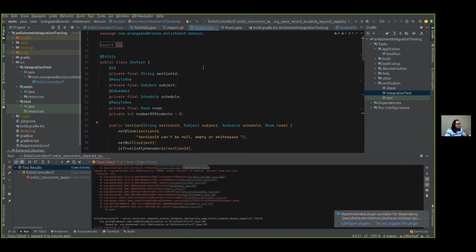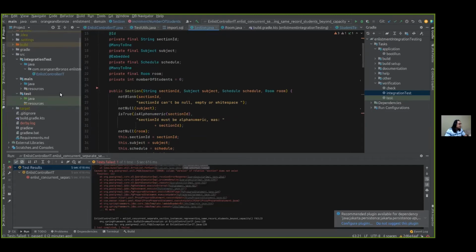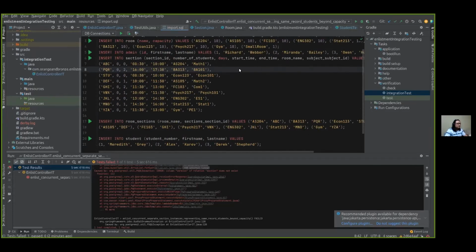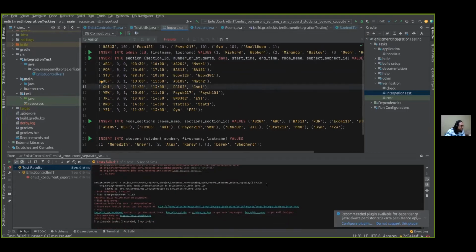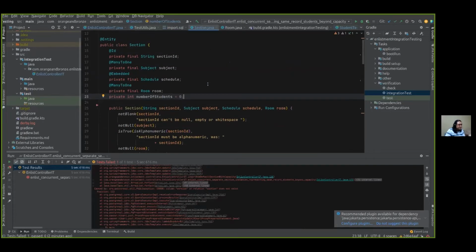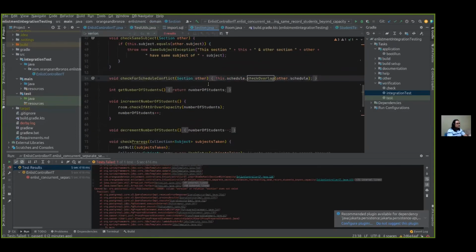Section. Okay, sige. Let me try everything again.